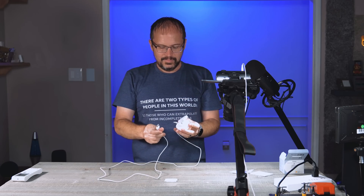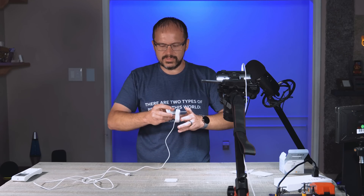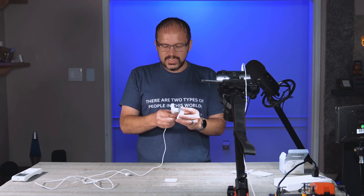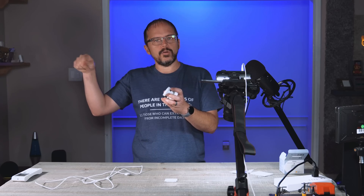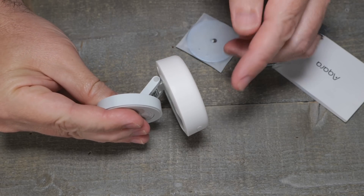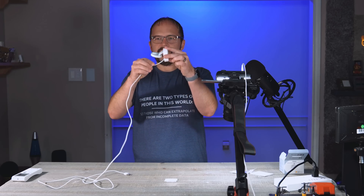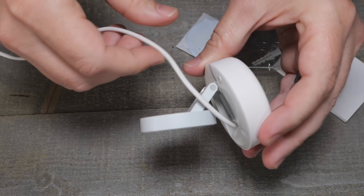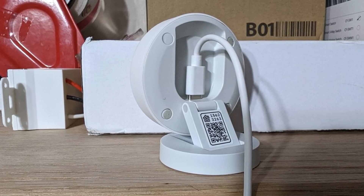It's just USB-A on the other side with different chargers — I don't think it comes with a charger. They're doing the whole Samsung/Apple thing of dropping the charger. The only problem is when you go to mount this on, say, a bookshelf — which I find easier because you can probably hide the wire — the cord comes in here and out the bottom, and then routing it to the side is just difficult. I wish they would have had a pivoting USB-C on this somehow, because it does make mounting awkward.